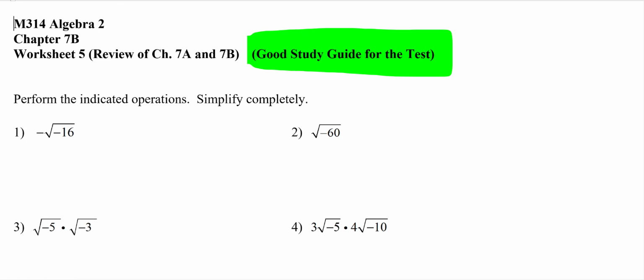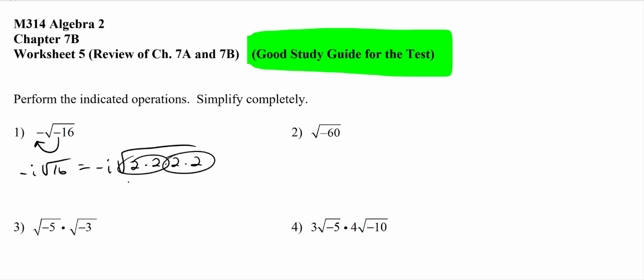If you guys remember the square root of negative 16, the first thing you do with that negative is you take it out, and it becomes an i. So it's really negative i times the square root of 16. And square root of 16, if you didn't know that, is just 4. If you didn't know that, you can break it up into 2 times 2 times 2 times 2. So you get 2 pair come out, which gives you 2 times 2 is 4. So negative 4i. Okay, to answer that one.